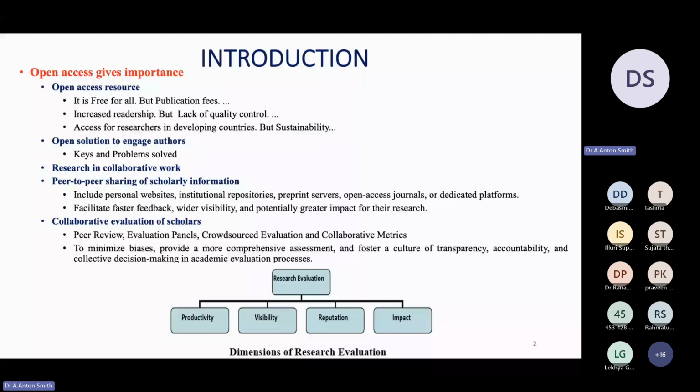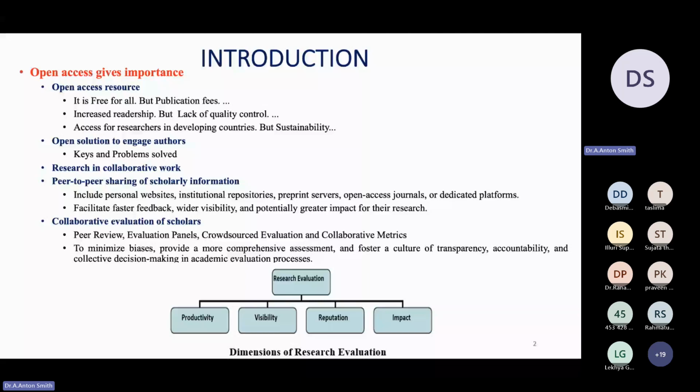If an article has to be viewed by many people and citations are needed, then you can select open access. Otherwise, you can go for closed access. In the case of open access, the resource is free to all, but they are charging nowadays. Almost all journals are fixing a price for charging. It may start from 1,000 or 2,000, or go up to 1.5 or 2 lakhs.